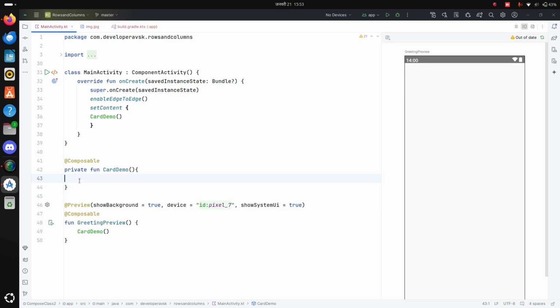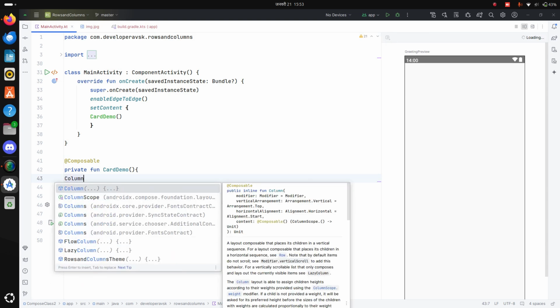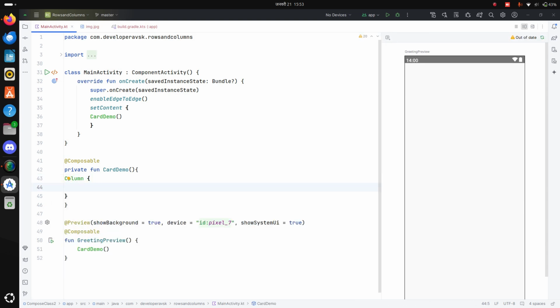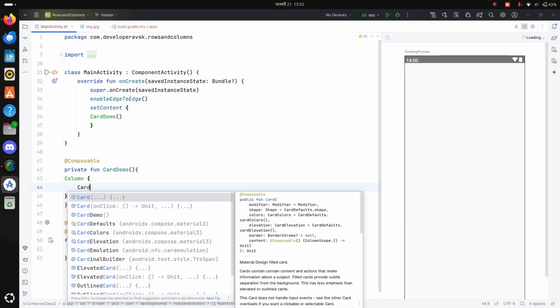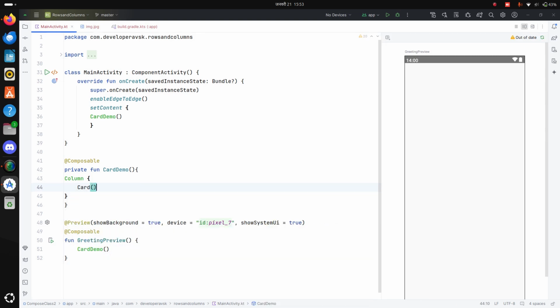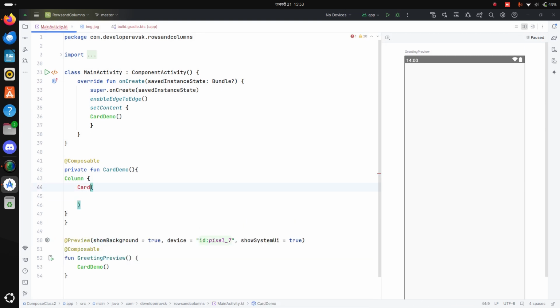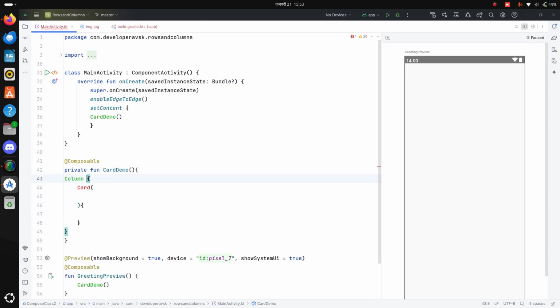Now first of all, what I would like to create is a column, and inside a column I'd like to create a card. Import this card.